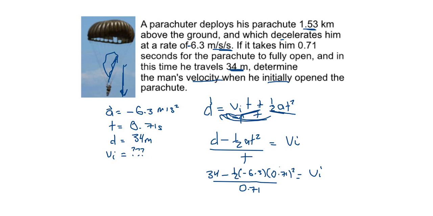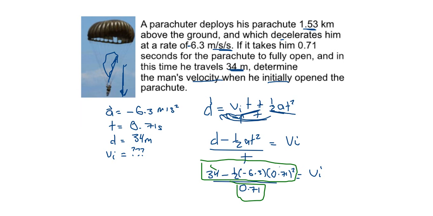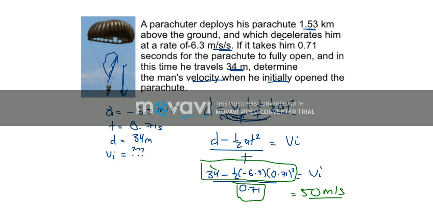Now, if I can give some advice, you need to make sure that you calculate your numerator, which is this whole top part right here, independently from your denominator, and then divide them. Don't type this all in one big line. Calculate a numerator, get an answer, and then divide. So it's 34 minus a half times negative 6.3 times 0.71 squared. And I pressed enter on my calculator to get 35.587915. Then divide by 0.71. And again, I get the same answer of 50. And that we would consider to have two significant digits, which matches what we need, which is the same I got last time. So there.